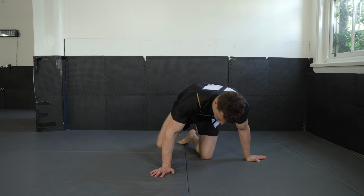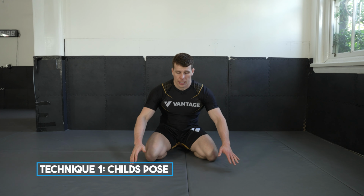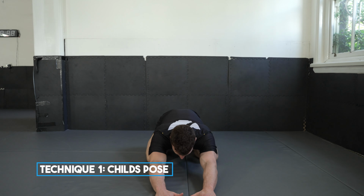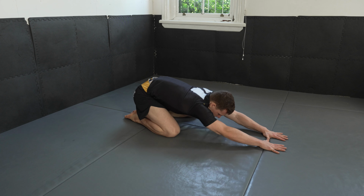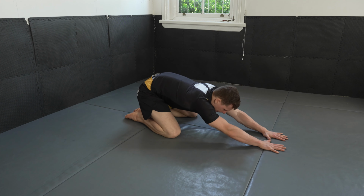So what I want you to do is come up onto your knees, placing your feet together, knees apart, come down into what's known as a child's pose. You're probably familiar with this if you've done any yoga sessions before, any introductory yoga, but I want to modify it a little bit. I want you to really reach out with your hands as far as you can. Use your fingertips to claw or climb your way up. You really should feel this right up in your lats and up under your shoulders. Come forward onto your hands and then sink back into this child's pose.